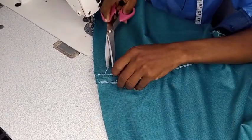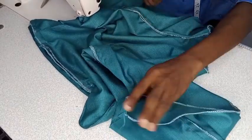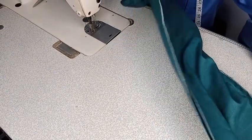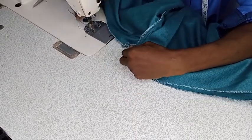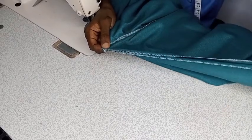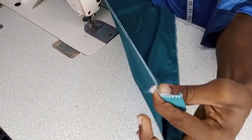If you like, you can fold this place first, or you can join this side first, depending on you. I'll be joining this side now — the down part — I'll be joining the inseam. While joining it, make sure that this crotch area tallies — make sure both tally, so that the trouser will balance while putting it on. Make sure this place tallies, and check the inseam too — does it tally? Then you sew from the inseam too.